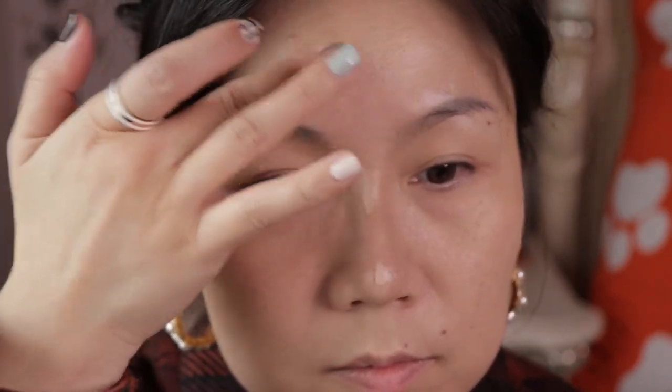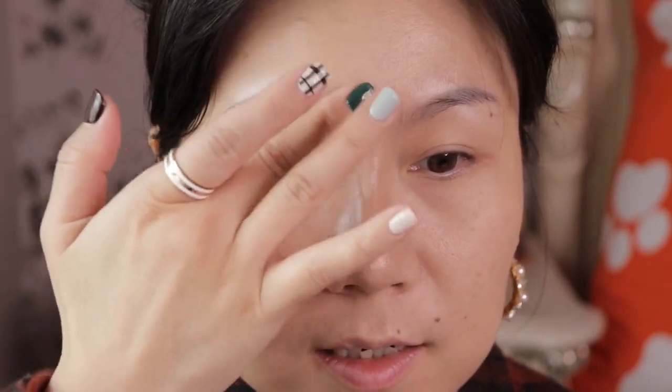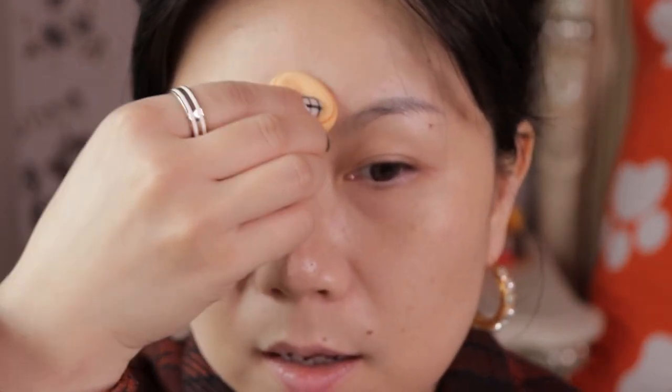This one I just use my finger to see. Ooh, easy to blend out, eh? Let me try with a puff. I like it. From a first impressions perspective, I think it's quite nice. Okay, let's do half face first.